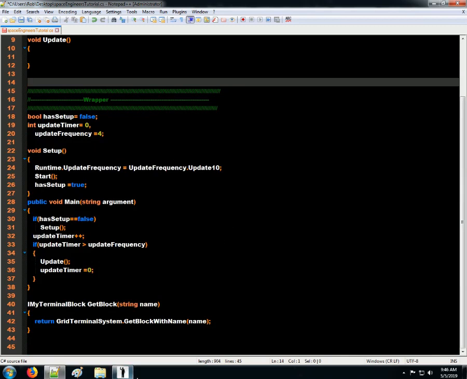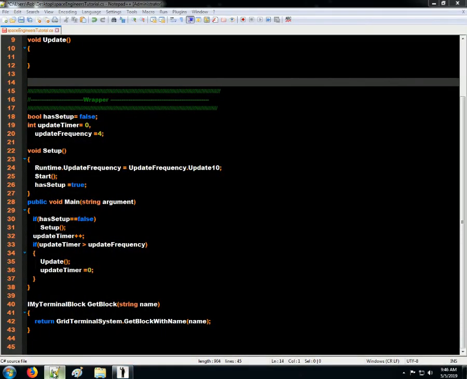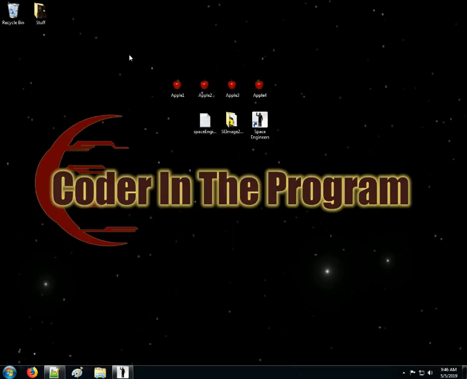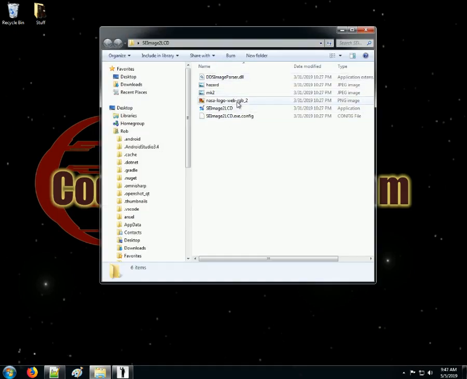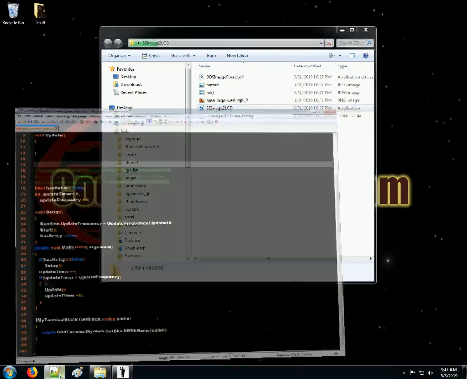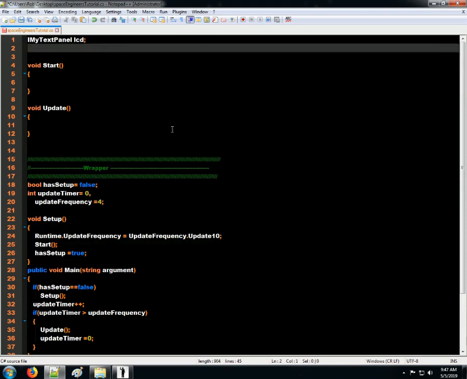The program that we're going to use is called, what is it? Space Engineers SEImageToLcd. It's pretty neat. Little deal somebody put together. I'll put a link in the description to the Steam community version of this. I think there's other links to it, but I don't trust any of those.